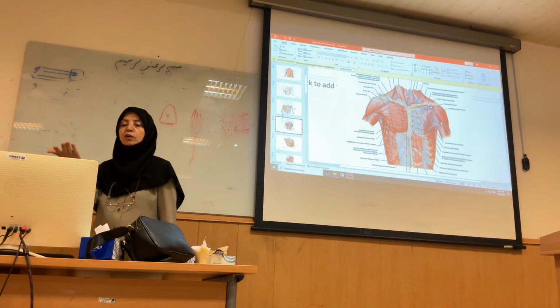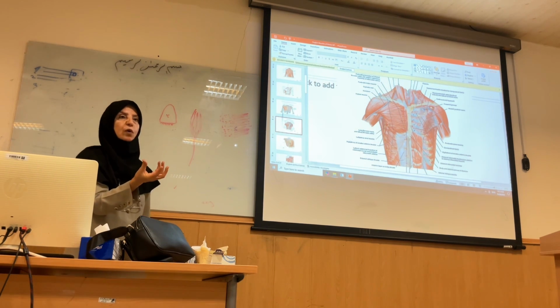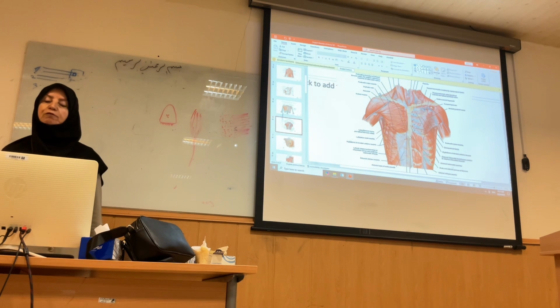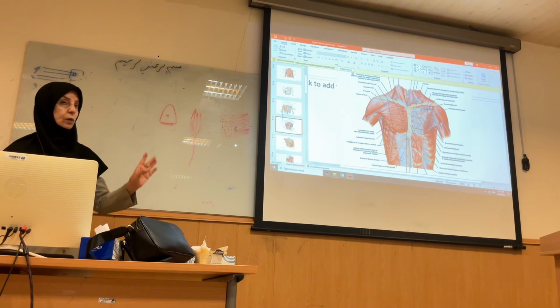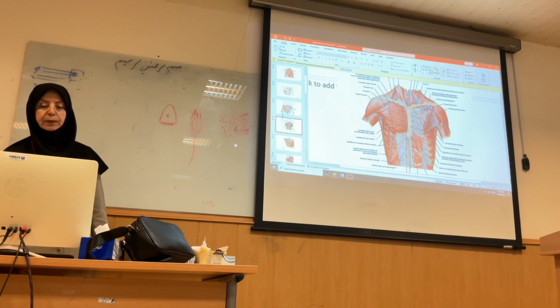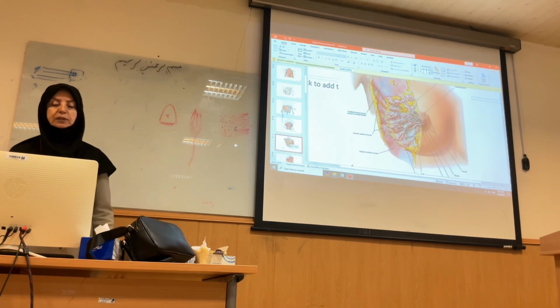In the upper limb, we are going to explain for you how it is going to form and where it is going to drain. But here, one of the contents, not all of them, of the deltopectoral groove, we can remember the cephalic vein. And we change the picture.